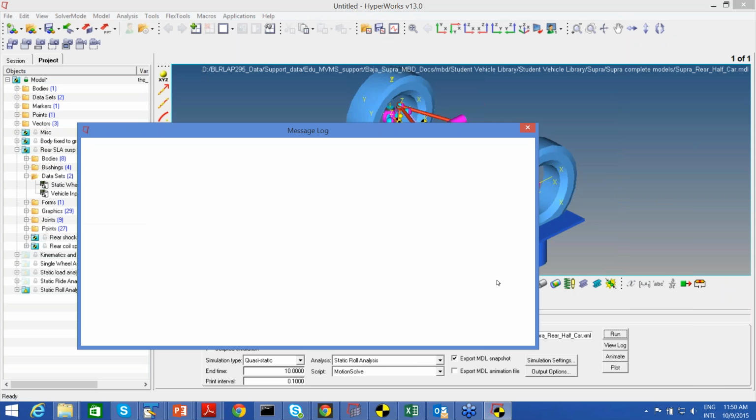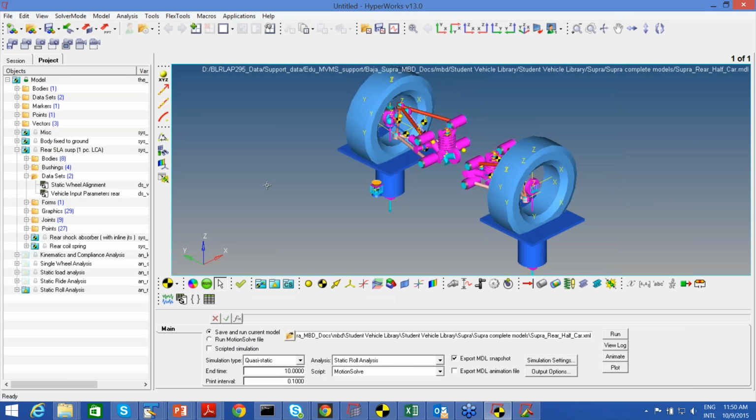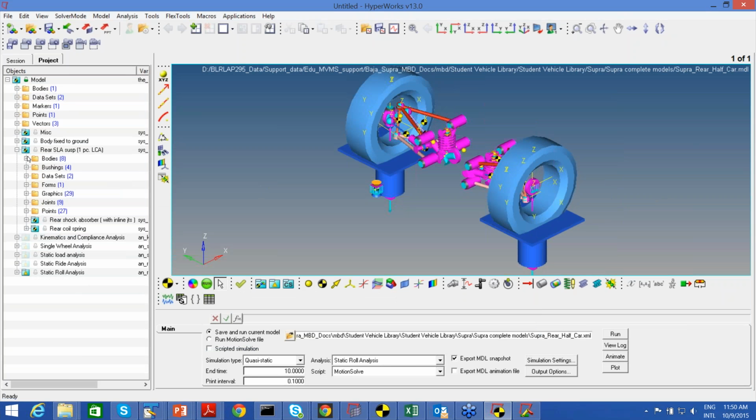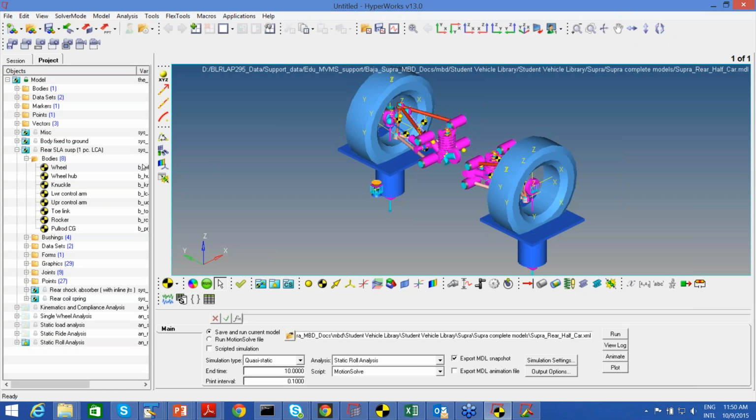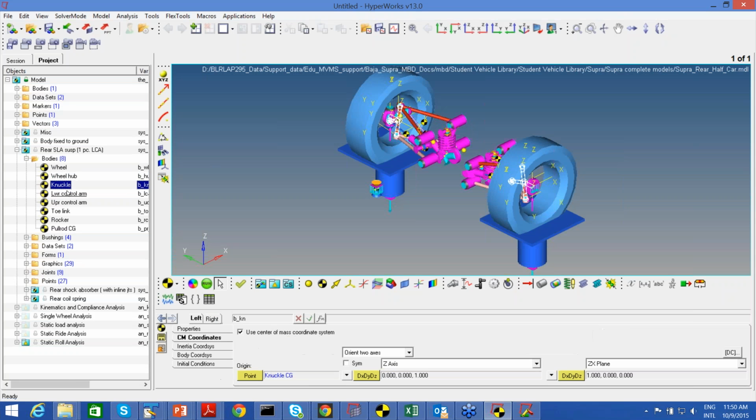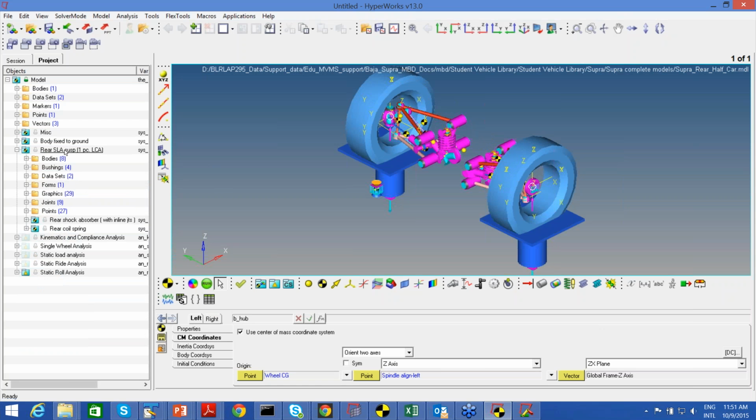I hope you understand these vehicle terminologies which we have used in the model. These are common terminologies like wheel, knuckle, which are well-known terminologies in suspension design. So I'm expecting you are already familiar with those terms. What is lower control arm? What is upper control arm? What is toe? What is rocker and pull rod? Those are very native terminologies in terms of the vehicle events which you perform and which you would like to build for your Supra events.